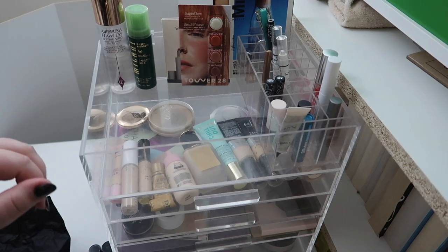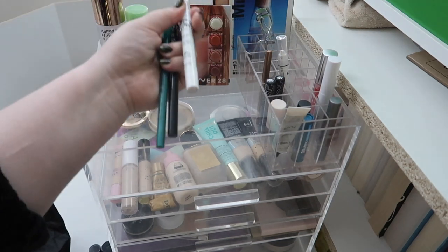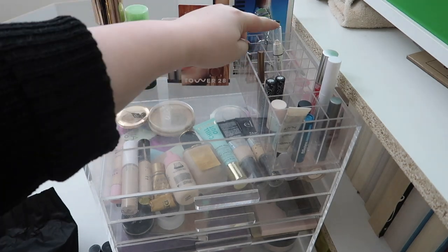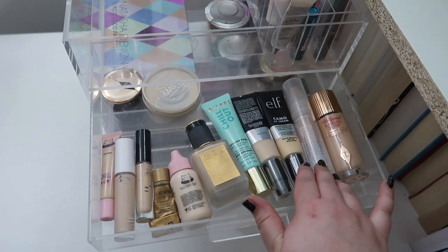For liners, I'm gonna move the black liner and this green liner back into my collection, along with this other black liner. I've got some new liners I want to try out from Shop Miss A — they're liquid liners though — so I'm gonna leave this white pencil liner from NYX in there, and then I think we're good here.